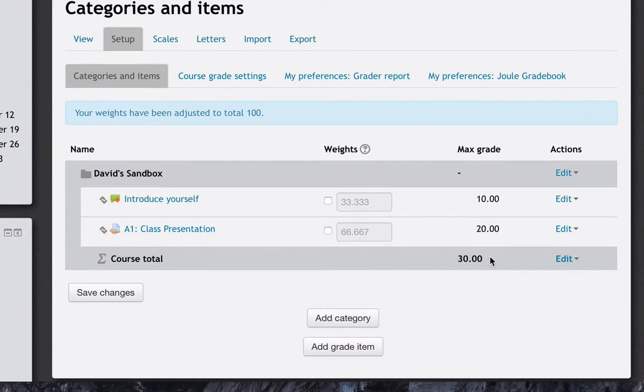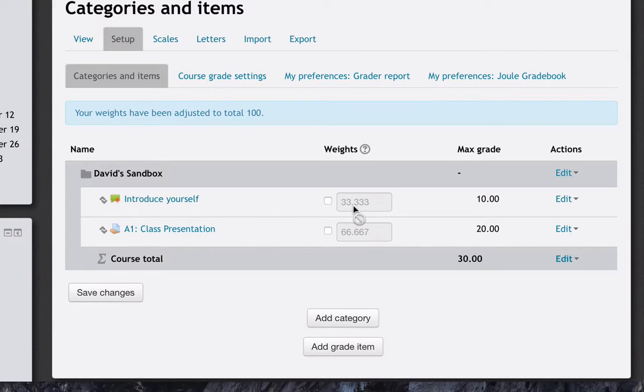So it now reflects the total number of points in the course. But furthermore, what this new method does in the new Moodle, it shows us the relative weights of all of the assignments or categories in the course with the weighting method set to natural.